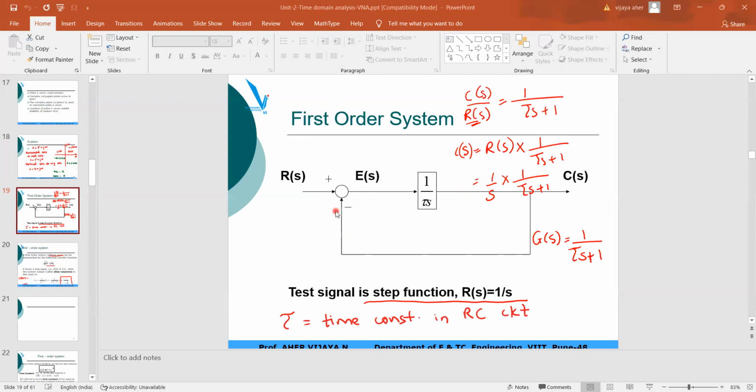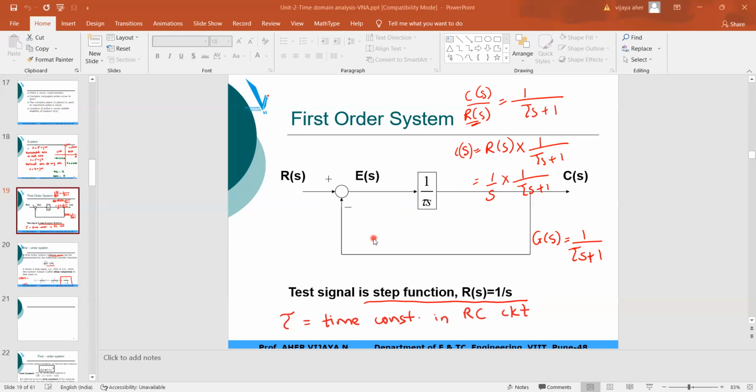Okay. So you can represent your first order system just by the transfer function of the process. So this is nothing but your process block. Transfer function of your process block is 1 divided by tau into S. Okay. Then feedback is taken. This is negative feedback, and this is nothing but your unity feedback, because there is no feedback element present. So at that time, what are we calling that feedback? Unity feedback with negative sign. So you can say a negative unity feedback system is available in this block diagram of first order system.